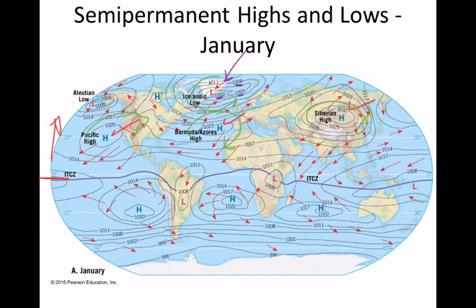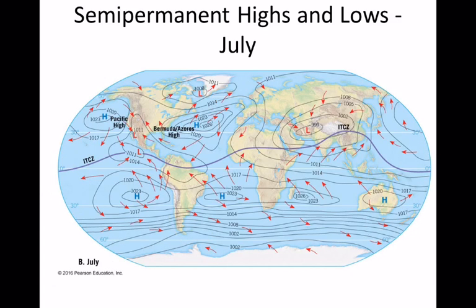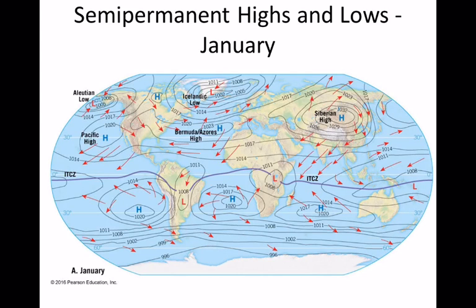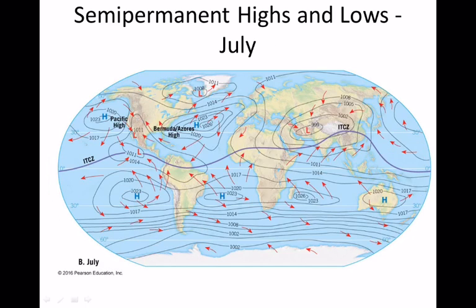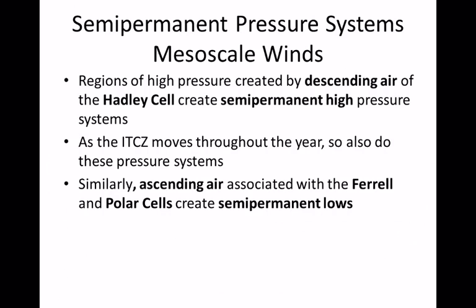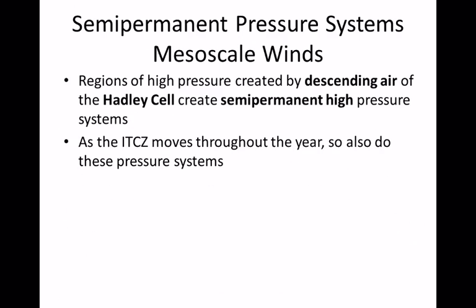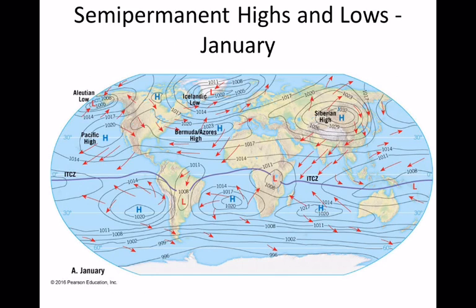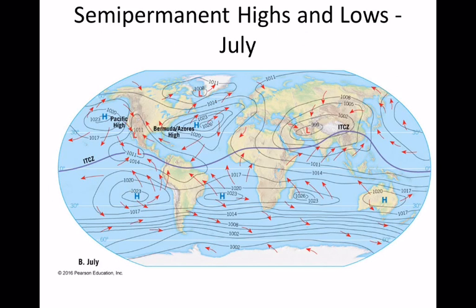So there's January, and I actually have them side by side here in a minute, but compare January to July. In astronomy, one of the things that they did to find planets or to understand distances to stars is use a blink comparator. They go back and forth. So I'm going to do that. So this is July. This is January. July, January. Look at the Intertropical Convergence Zone move. July, January. Makes me dizzy. So anyway, July, it migrated north.